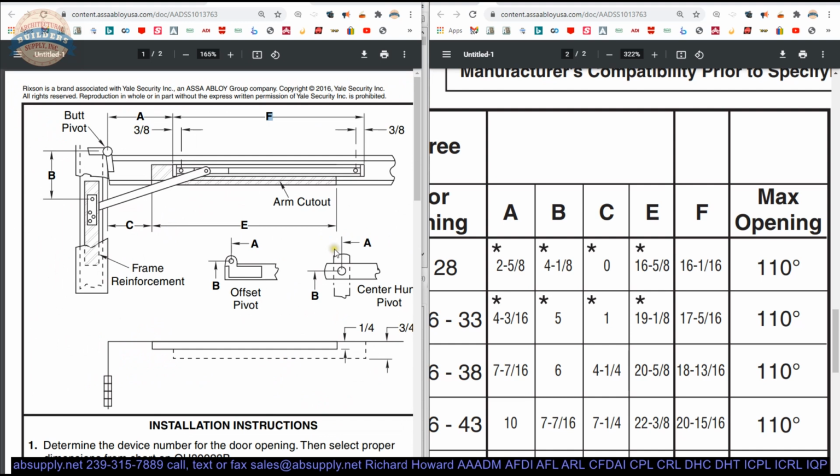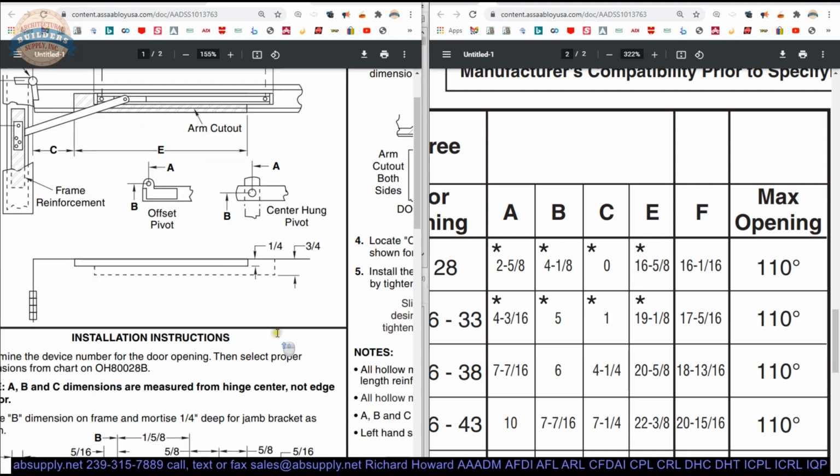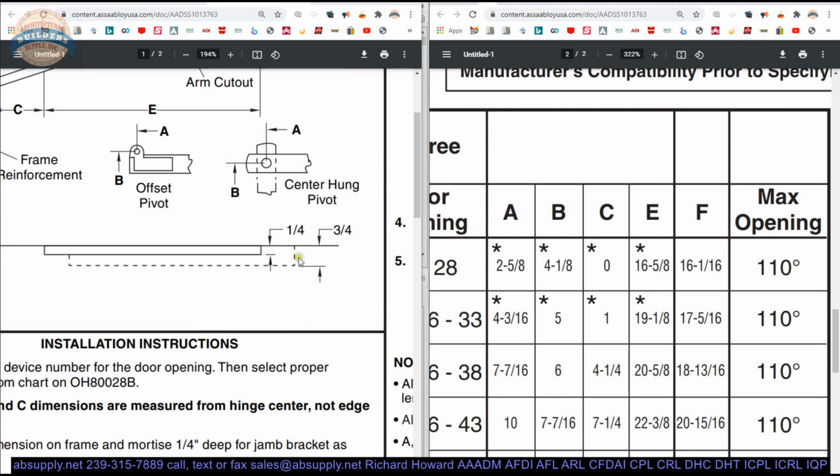Now the E dimension, that's going to be the length of that same cutout for the arm. And that's 16 5/8. And then, of course, your F dimension. So it's going to end up looking like this. The dashed line is your prep for the channel. It's 3/4 deep. We know the length of it. It's 16 1/16, 3/4 deep.